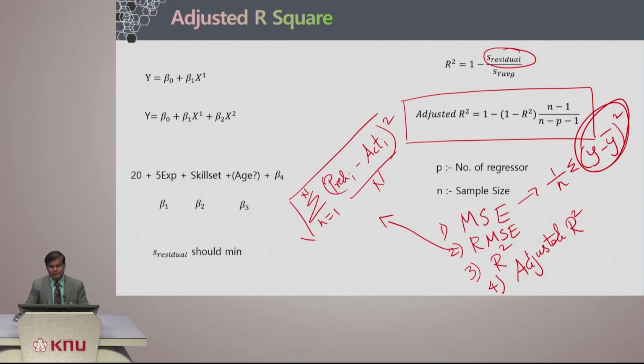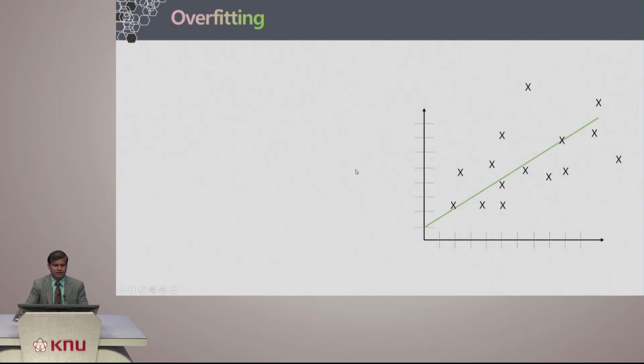And moreover, as we have seen, R square and some of these metrics have their own limitations. So at times it doesn't fit, or at times it doesn't really provide all that is needed for our evaluation process. And there is another problem with respect to the evaluation process. Sometimes our data spread is so diverse that if we like to fit all the data points, we always have some struggle. We know that this straight line approximately represents all the data, but what if I want to fit all the data points like this?